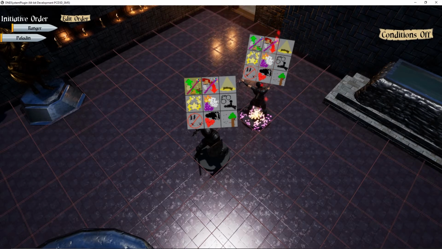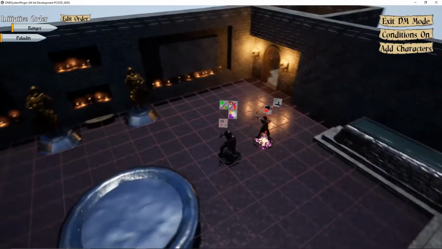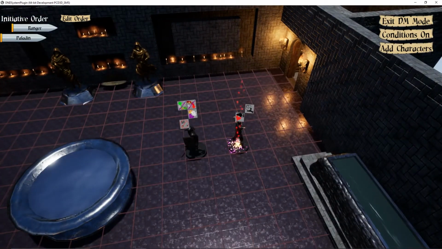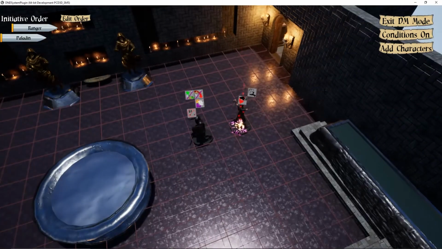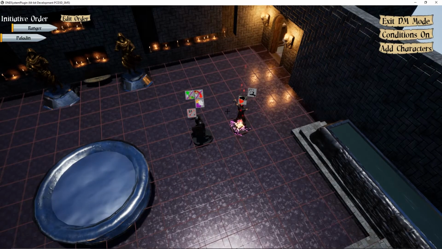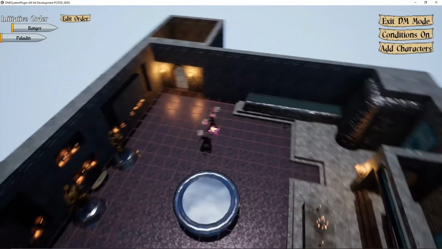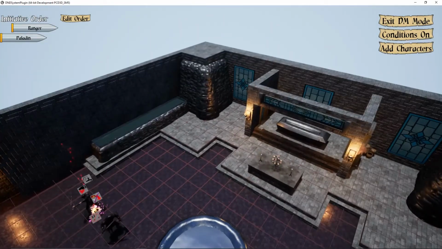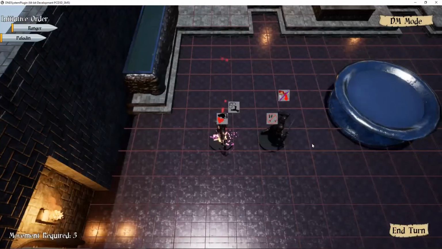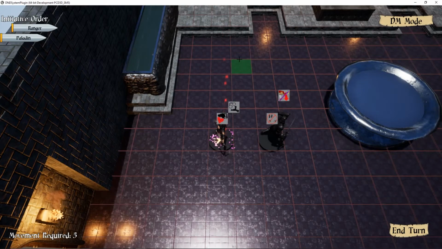So like spell buff or spell debuff or restrain or invisible or blind, stuff like that. So you click on them, and basically even when you turn it off, they'll still stay on. That way you can remember who's under what condition during any given turn, and then if they get cured or whatever, you can just turn them off. Stuff like that. And you can just go right back into your turn.